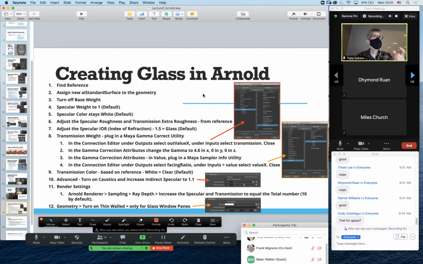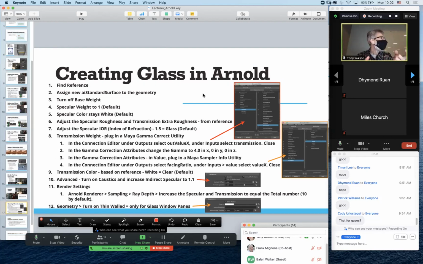And then this is where we do our voodoo. This is to try and get Arnold to give us a shadow. This is where we plug in the gamma correct in the transmission that controls the transparency. We make a few adjustments in the gamma correction for X, Y, and Z. And then there's a section in the gamma correction called value.